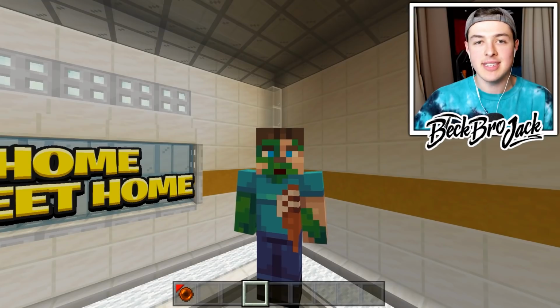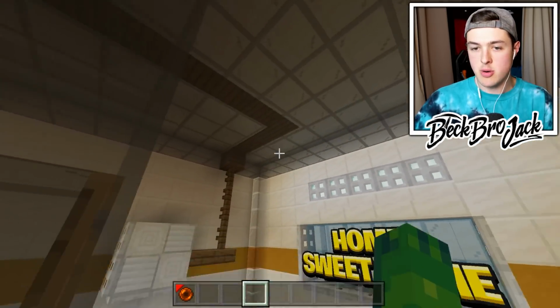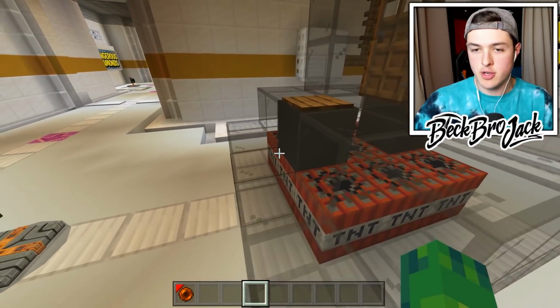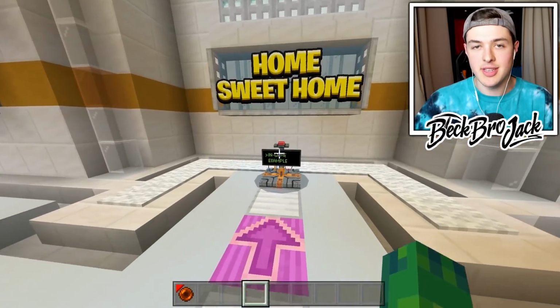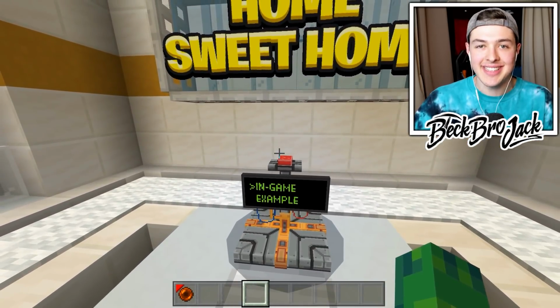If you guys couldn't tell, TNT is one of the best ways to troll anybody. I would test it out, but this beautiful area is too beautiful to explode. So we're gonna invite Adam back to his house. Little does he know, there's gonna be a lot of TNT.